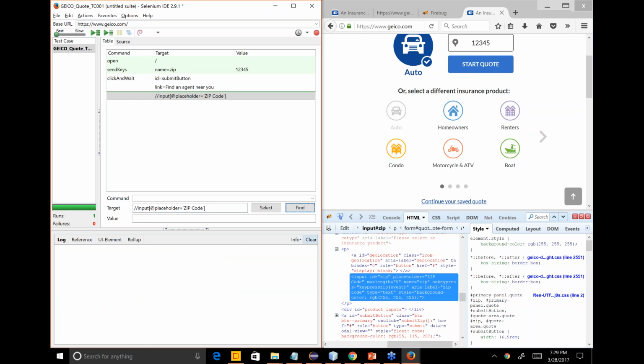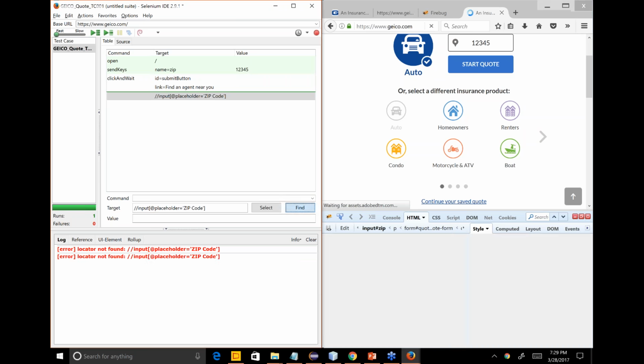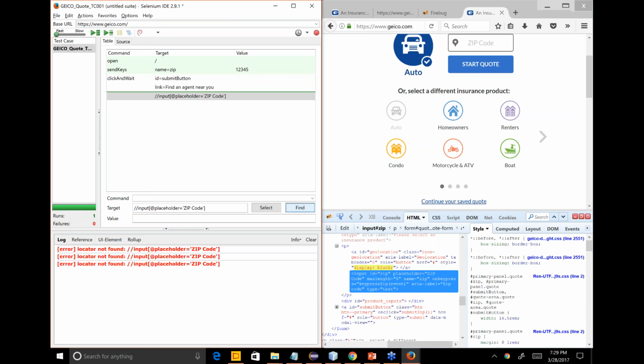Now, is it finding it? At least I'm not getting error. Is it blinking? No, I don't know. It's not blinking. I don't know why. Doesn't matter. At least it's finding it. Oops. Why is it not finding? I'll tell you what happened. I was refreshing the browser. So in the meanwhile, I went to find it, so it said it didn't find. Now it's finding it. It's at least not throwing the error. All right. That is XPath.